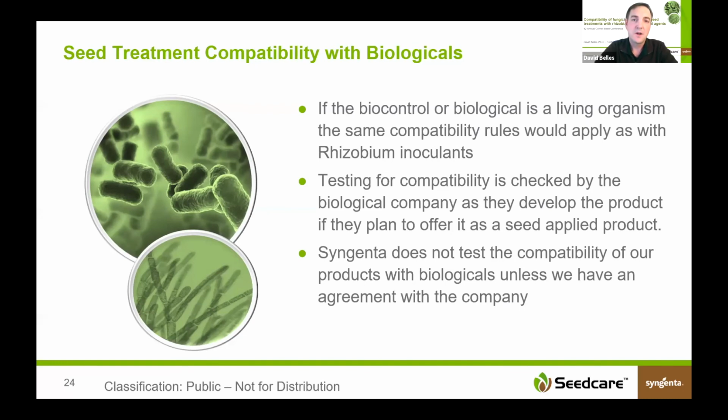They're also trying to figure out whether they can do the tank mix, or it could be built into a formulation, a seed treatment formulation, or if it's better doing a sequential application, something like that. And so there's a lot of work that's been done in this area, but if you're not sure about the products you're using, or if they've been tested, it's always good to ask the manufacturer what the compatibility is and what kind of testing's been done.